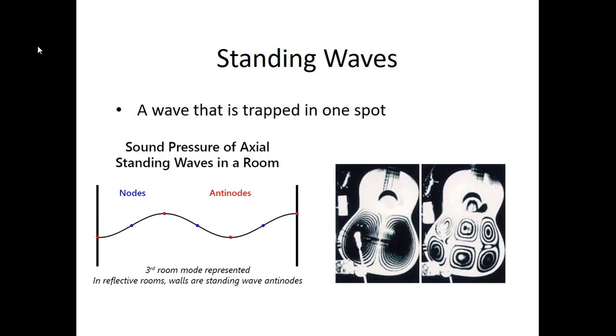You can see on the guitar, in the acoustic guitar, when you play the acoustic guitar, in the body of the guitar, it creates standing waves, and these waves are where the sound comes out of. So you can see the dead spot, the white, the node, and you can see the black, the antinode in that picture.